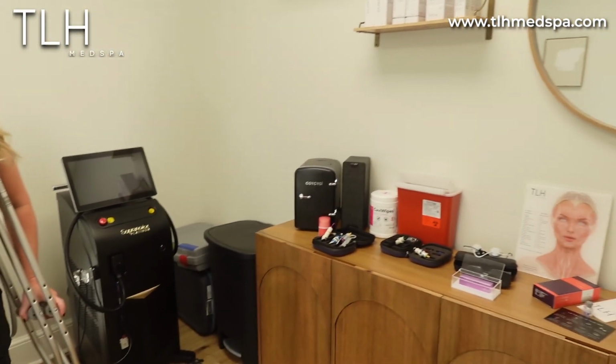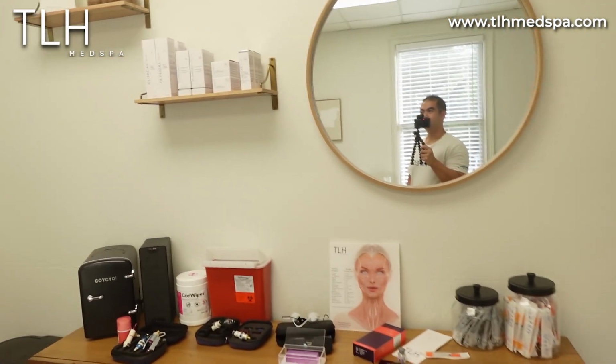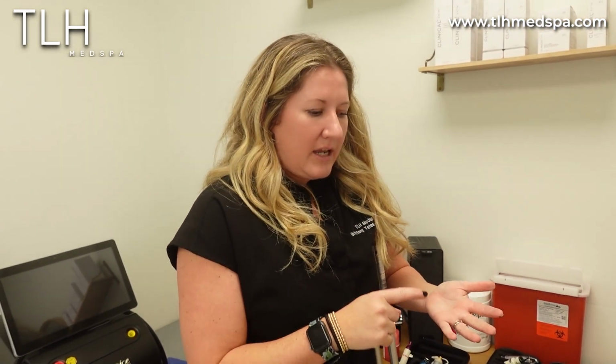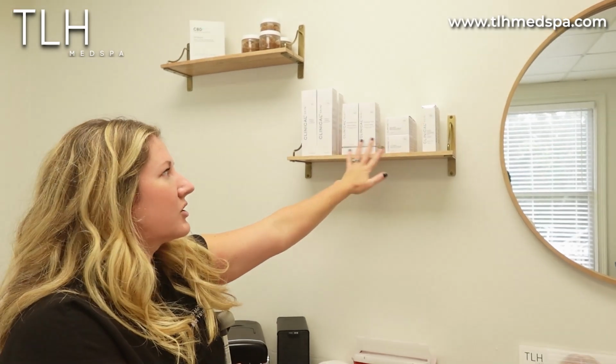Yeah, and then obviously with anything with skincare or even health related, you want to make sure that you're taking care of your body. This is kind of more an outward thing, but the more hydrated and water you have, the better your procedures are going to be, one, because of healing time, and two, because the more hydrated the skin, it's not as dry. So this is just a part of health, right? You need to make sure that your body's taken care of, you're eating healthy. I have skincare products here, like a face wash, sunscreen, lotion, and those are great.